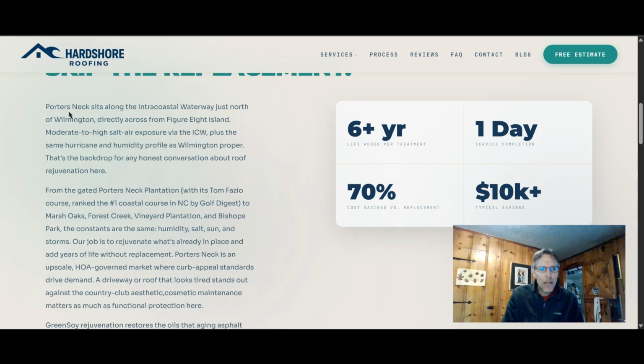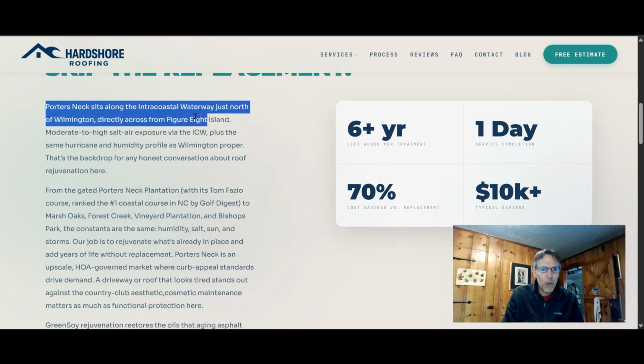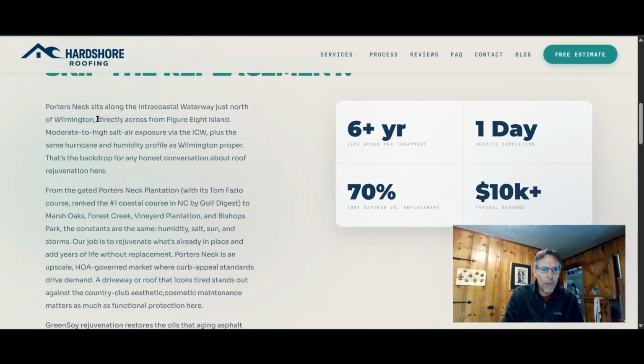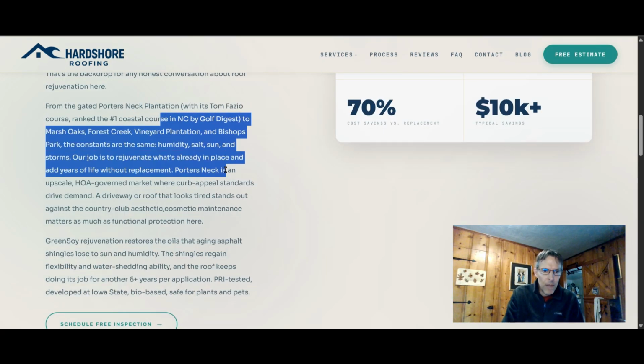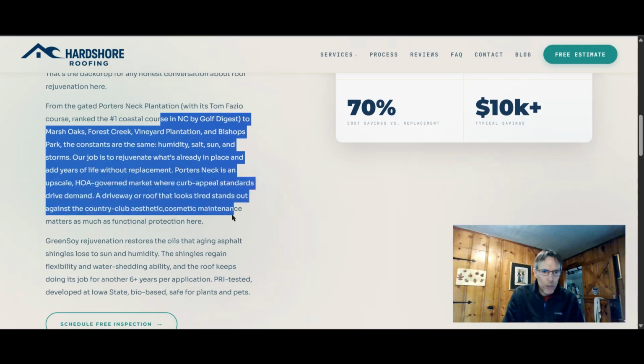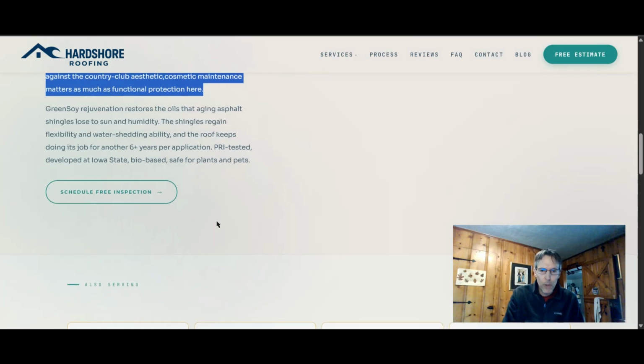So the tool has actually researched Wilmington, North Carolina, and it says little things like directly across from Figure 8 Island. It talks about the hurricane and humidity profile you face in that area, and about different neighborhoods, different landmarks, and different concerns of the people who live there.